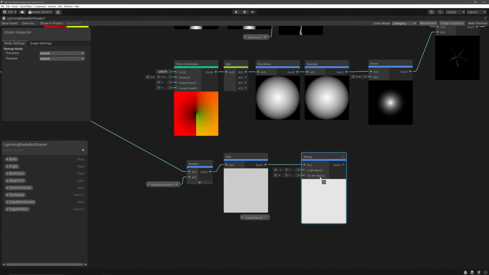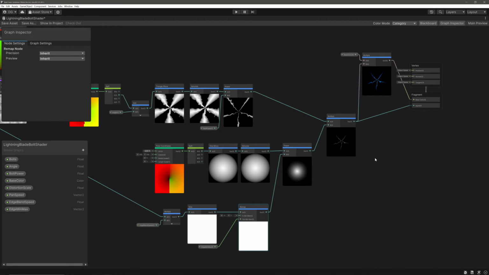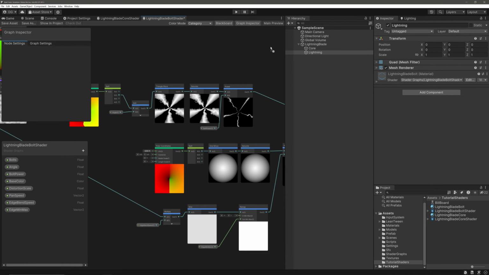Remap node, as the name implies, remap these values which has original range from -1 to 1, and we will remap them with edge min-max. Finally, take its output and feed it into the power node. We will also use our Billboard subgraph, so our effect will always face towards the camera.